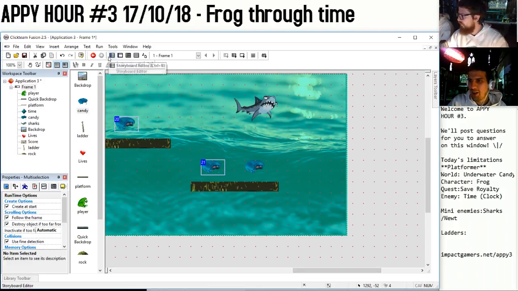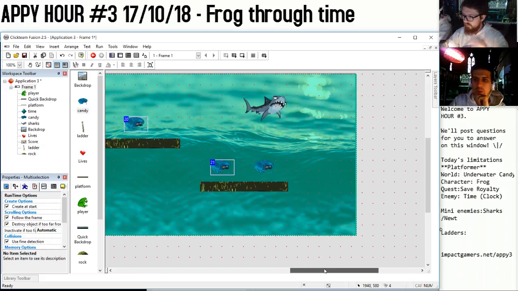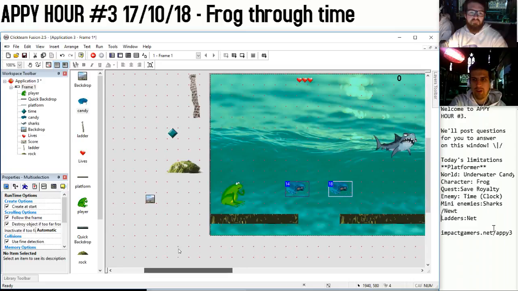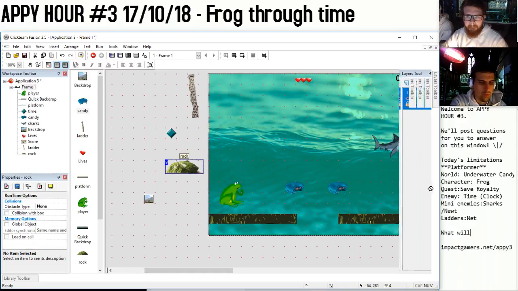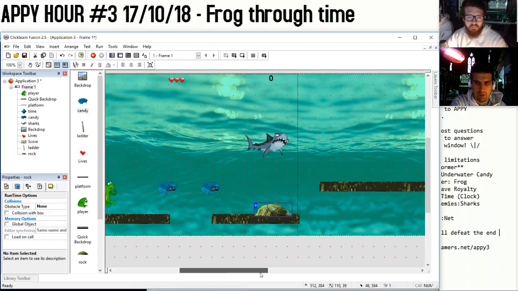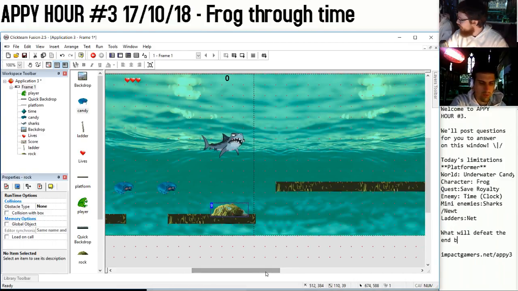Right, do we need to reach a goal on this game as well as defeat the end boss? Will it be like the old Mario game where you get to the end point and that defeats the end boss? How are we going to do this? How do we want to win the game? Let's ask the audience. We've got plenty of time. Because we can't shoot at the moment, can we? No. Are we going to add shooting?